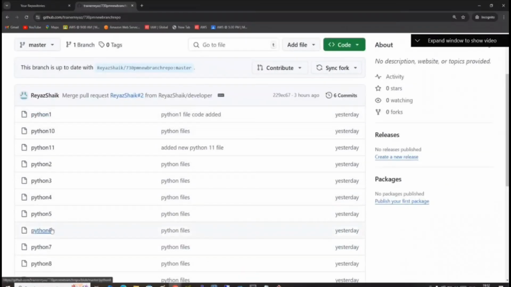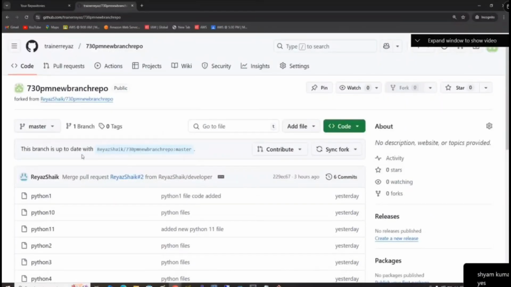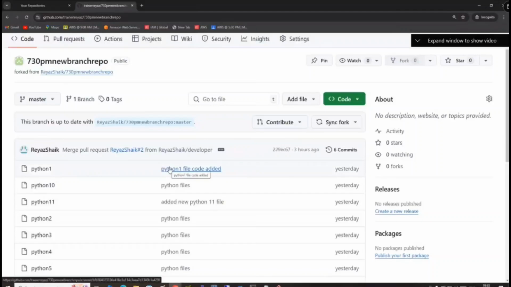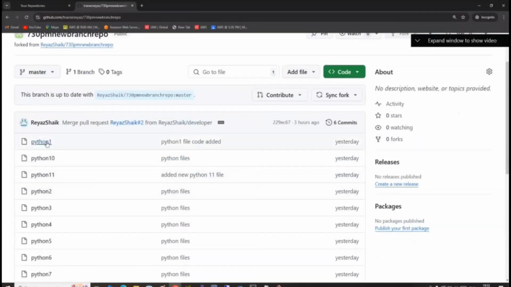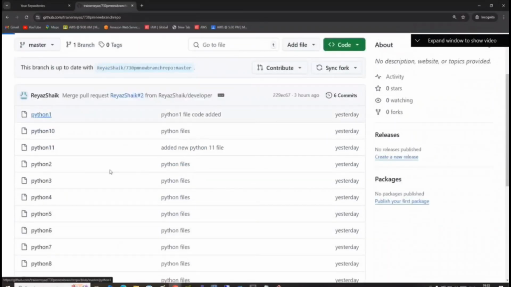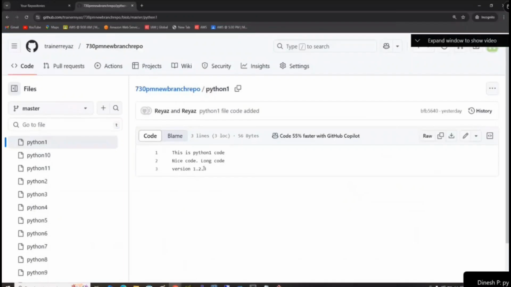Now, can I modify this code? Tell me, yes or no, online. Can I modify this code? Online, are you with me? Yes, I can modify those because this is not at all related to this guy, right? This is not related to it because I have already forked it and this is my code now. So what I do is, Python 1 is there. Which one you want me to modify? Let's say Python 1. See here, we have some data, right? So Python 1, I modify.